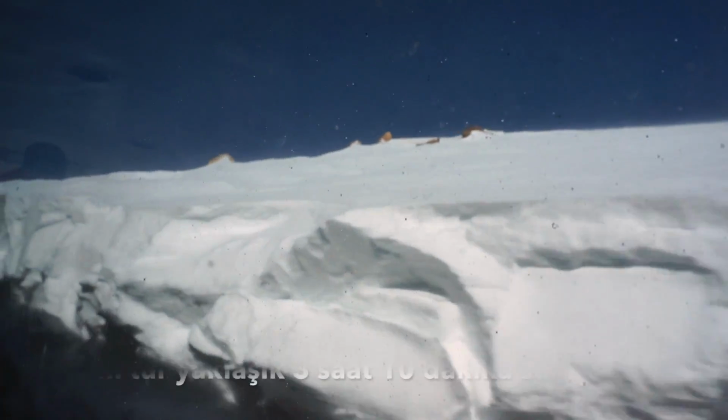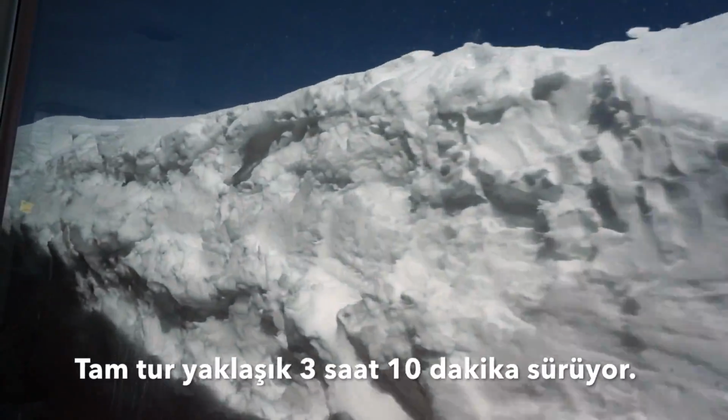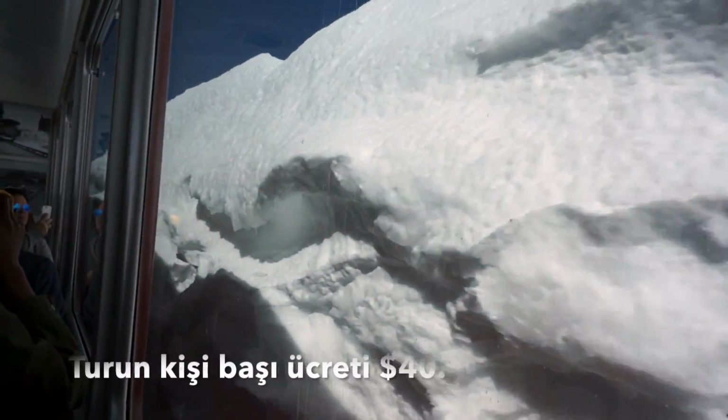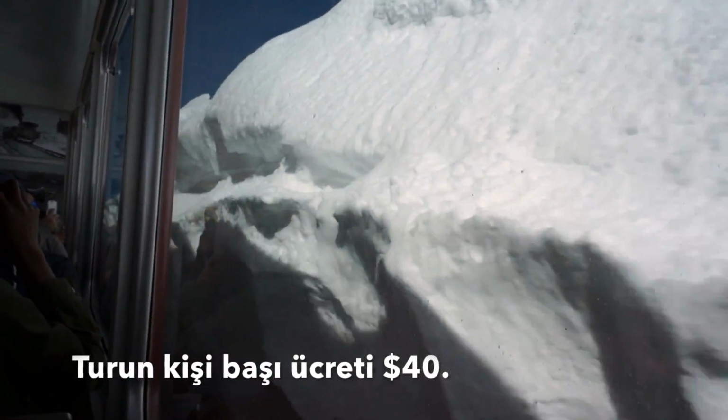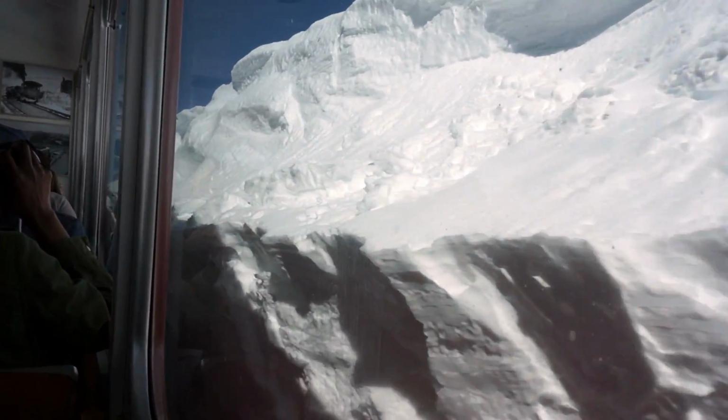We are now entering Windy Cut. This is one of only two spots on our mountain that we actually had to blast our way through the mountainside in order to lay down our tracks. In just a moment, we're going to be at an area called Windy Point. At this time, I'm going to ask that everybody please put their windows up.